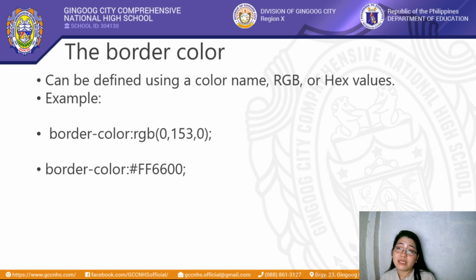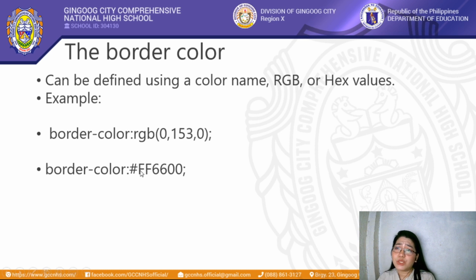So the values in hexa are from 0 to 15, but you cannot use 11, 12, 13, 14, 15 because the numbers 1, 0, 1, 2, 3, 4, and 5 would repeat. It would be confusing. So that's why you replace the values from 10, 11, 12, 13, 14, and 15 with the letters from A to F.